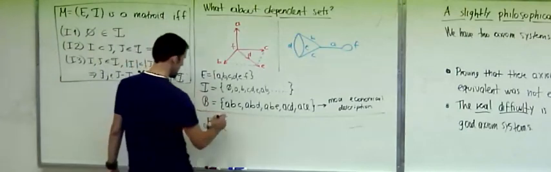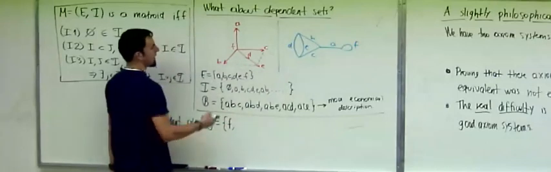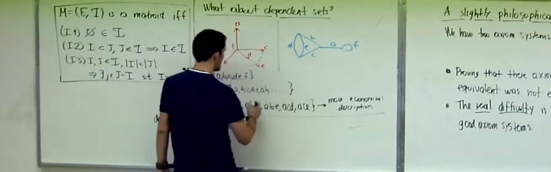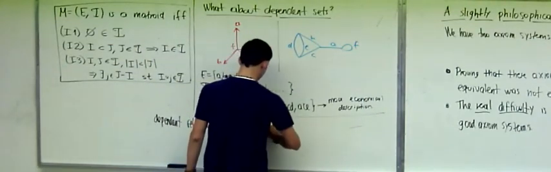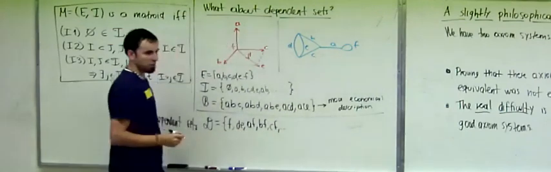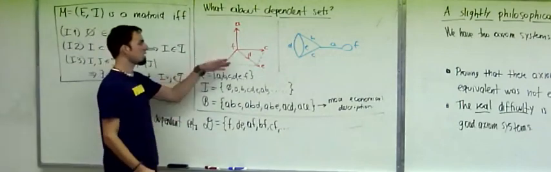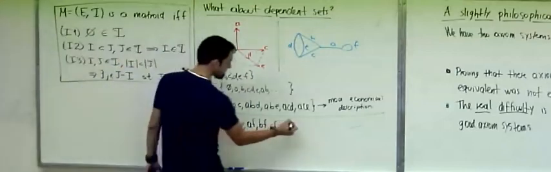For example, F does not appear on this list. DE does not appear on this list. AF does not appear on this list. BF does not appear on this list, and then you start realizing, okay, CF, blah, blah, blah. And then again, you're going to realize that your list is very long. For example, A, B, C, E, F, you have to make a very long list. Too long.